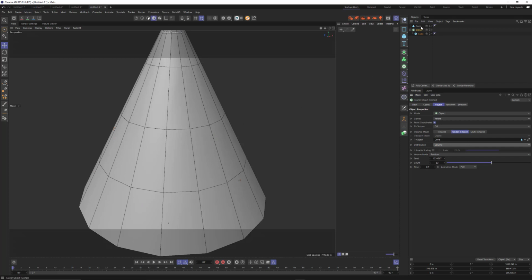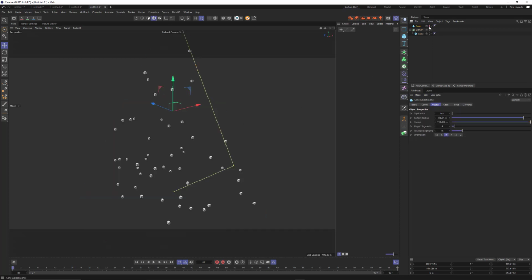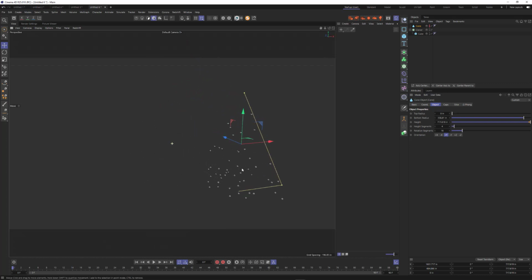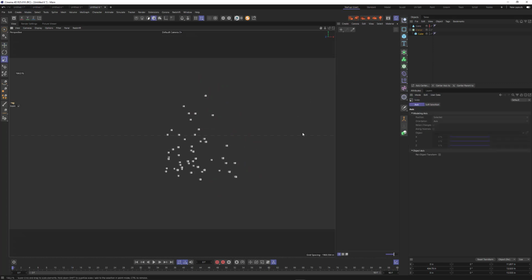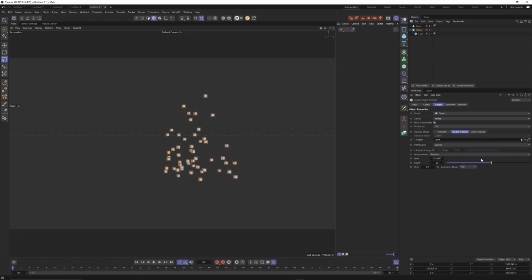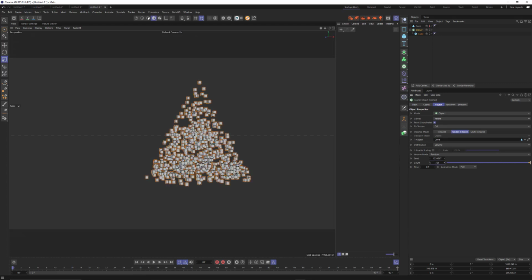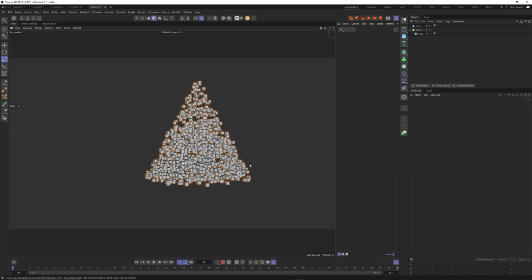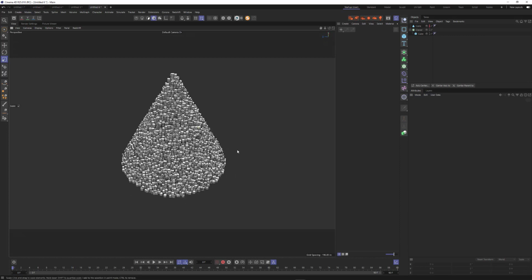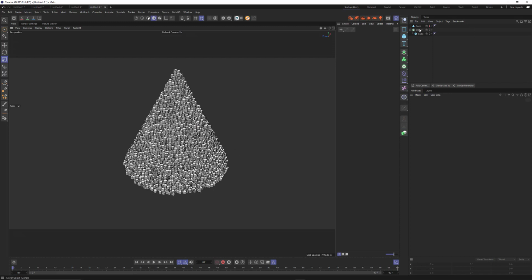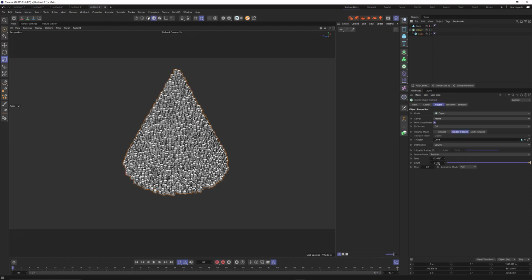Now, it looks like nothing happened. We can actually take the cone at this point and turn it off. We don't actually even need it to be there to see it. And so what's happening here, maybe we'll make this a little bit bigger so that you can see, but if I start to up the number of clones here, you'll see that what it's doing is it's filling the volume of the cone with these objects here. Well, I've made a ton of them now. And you can see now we have this kind of cone made up of these different objects. Did I just make a bajillion of them? Yes, 31,000. There you go.